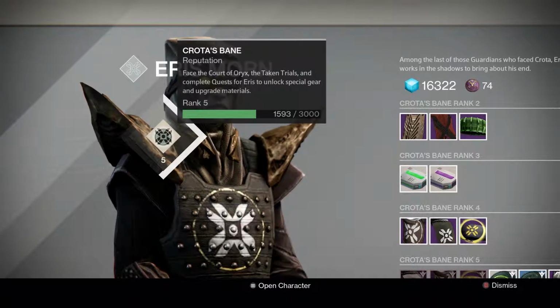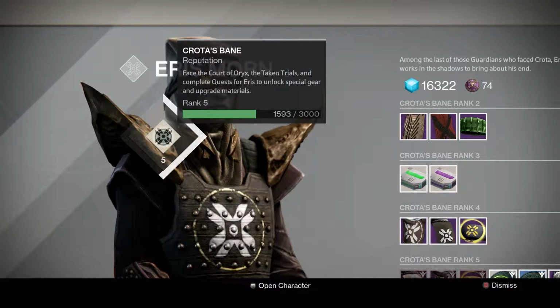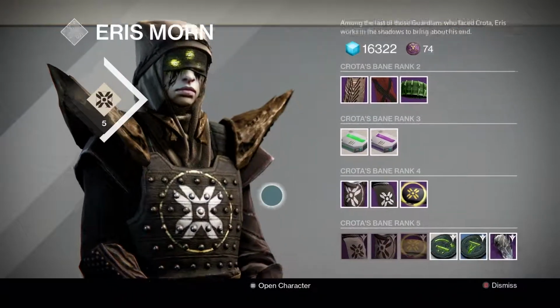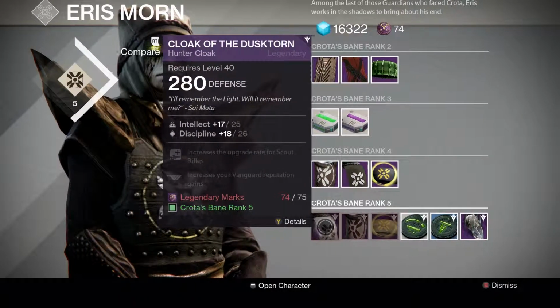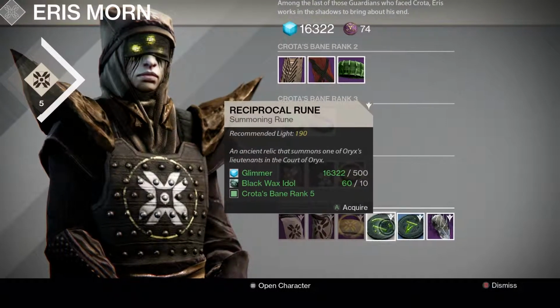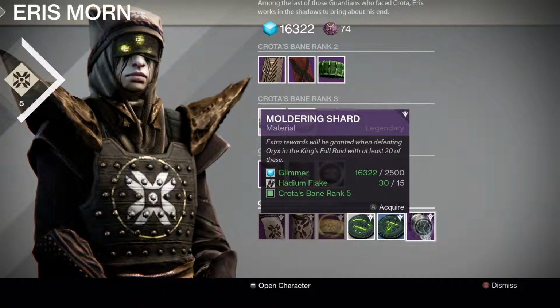What it is it's Crota. The guy who you fight is called Fanatic of Crota, and it's basically the same mechanics as Crota. It's really funny. And this is what you could buy from being rank 5. You could buy this for the tier 1 Court of Oryx, tier 2 Court of Oryx, and these are called Moldering Shards. These help you in the raid.